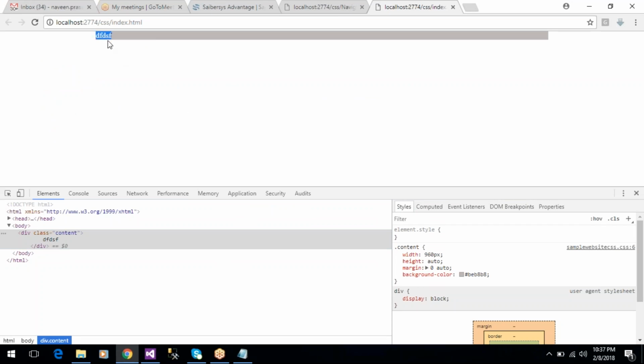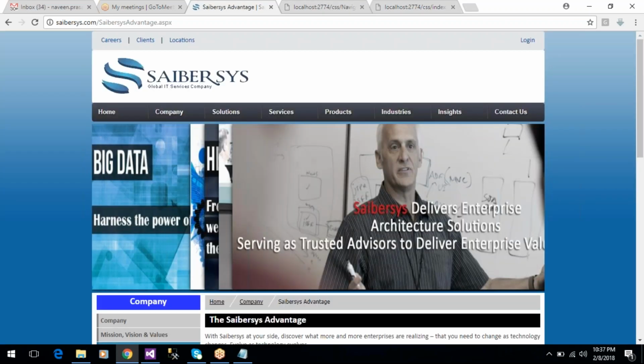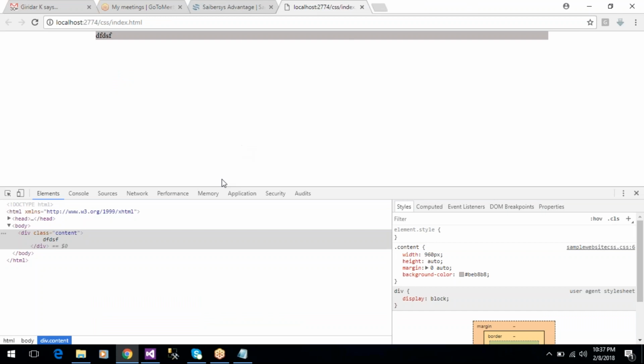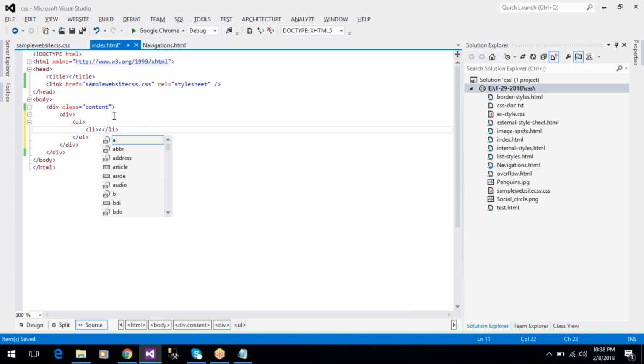Okay, now we have to include the links like this: careers, clients, and locations. Take one div tag, and here you can take another list for the links. LI tag, in this LI tag, take one anchor tag.